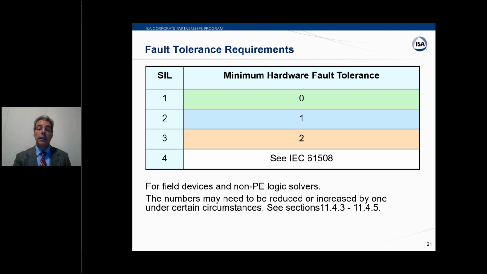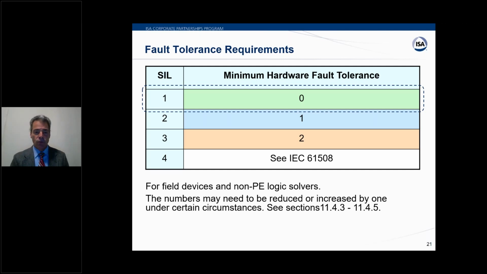Now, we've been modeling here and assuming non-redundant systems, which means the fault tolerance is 0. If this device does not work, the safety function won't work. Whereas a fault tolerance of 1 would mean even if a device fails, I have another device that can still do the function, meaning you've got 2 sensors and 2 final elements in what would be termed a 1 out of 2 configuration, which we don't have here. We just have a fault tolerance of 0. So this table is trying to imply, hey, this only meets SIL 1. Yeah, it depends on the assumptions.